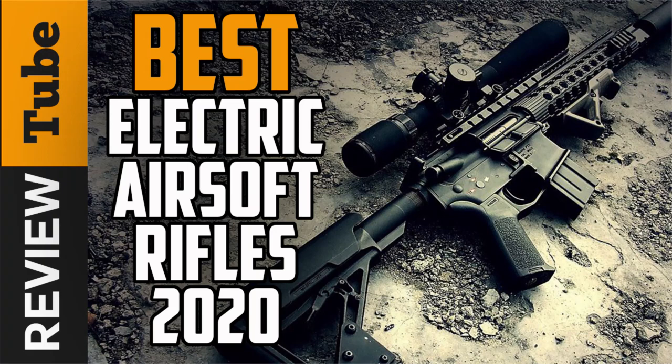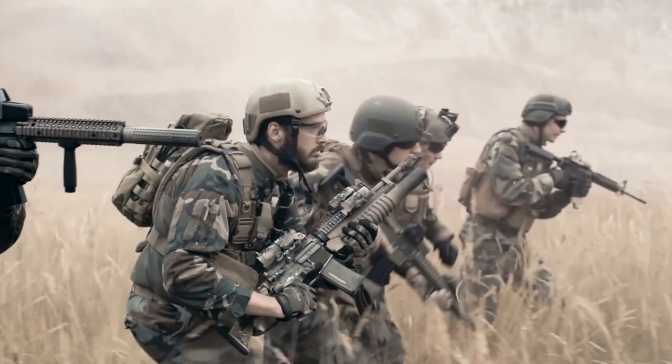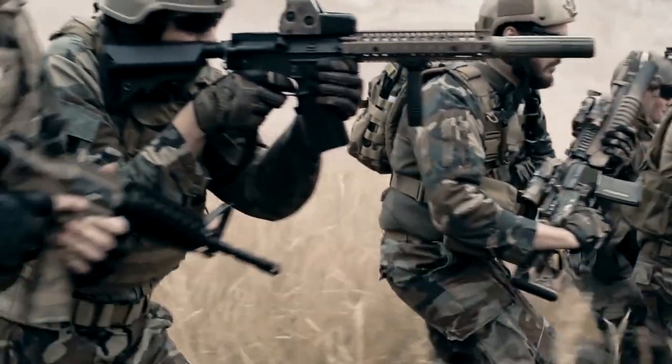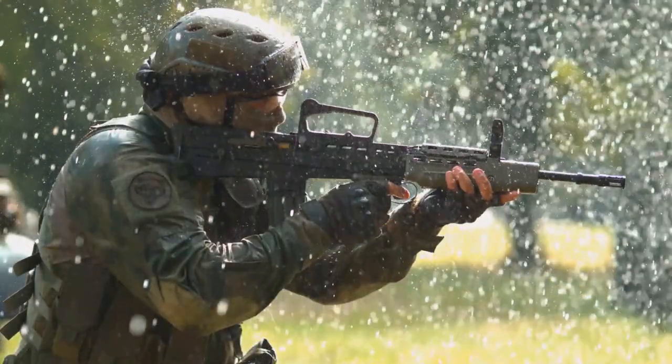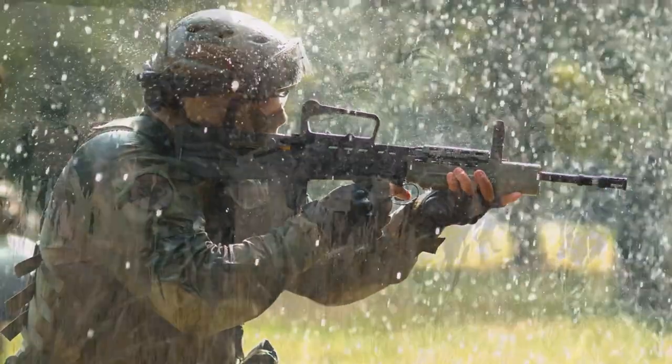The quality of your airsoft rifle can make a big difference in any game. It's not the most expensive or high-end replica weapon that matters, but the features and specs, as well as the ability to allow you to customize or upgrade the components. Whether you're an experienced shooter or a beginner at the game, finding the best unit is your foremost goal.